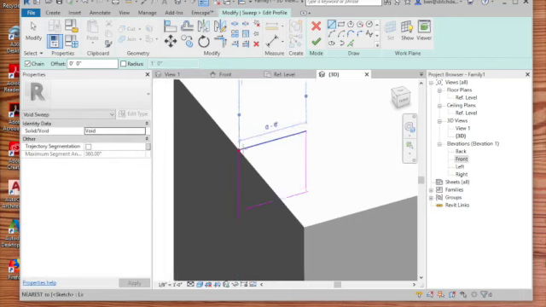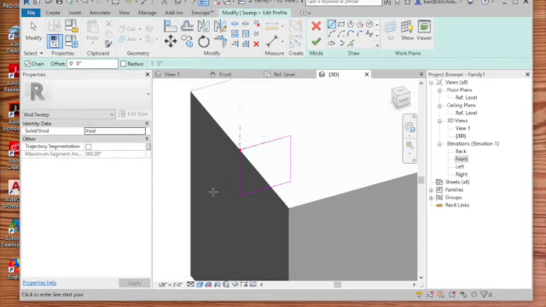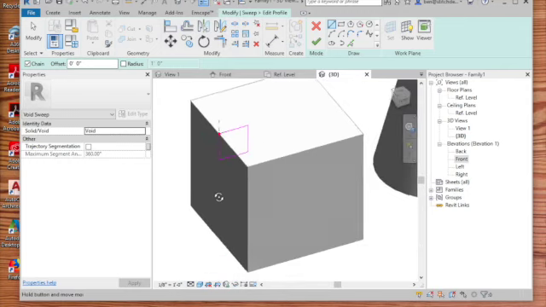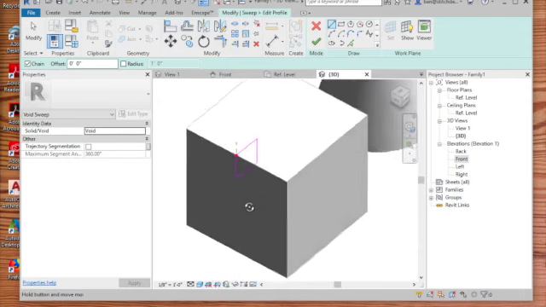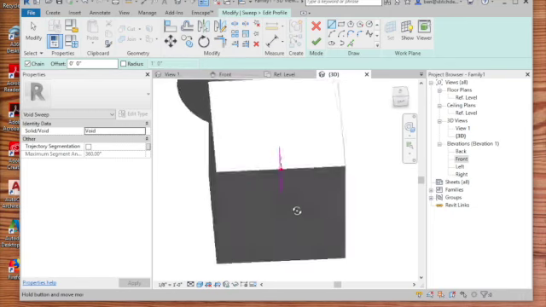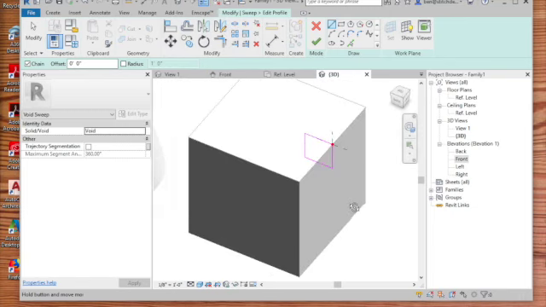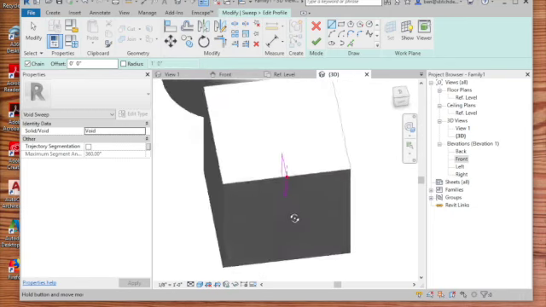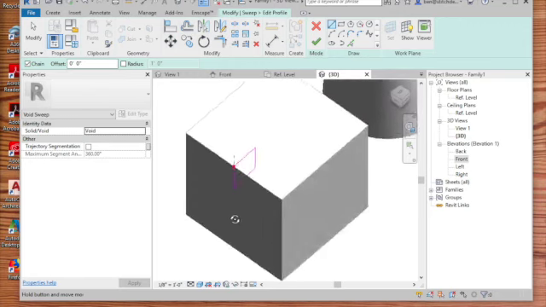Now that I've got my profile drawn, I'm going to orbit around so you can see how it's being drawn on that single plane of the first line we selected as our path.